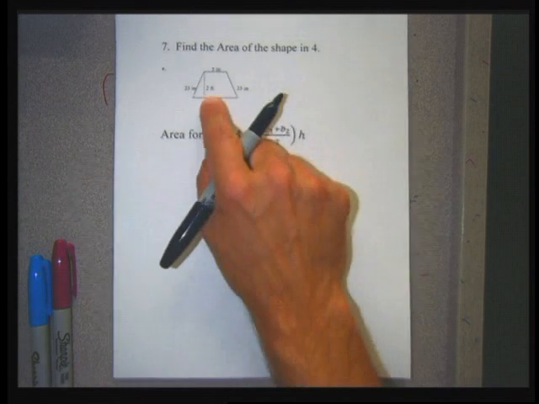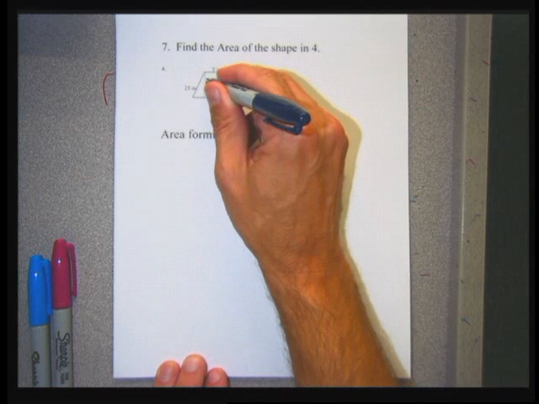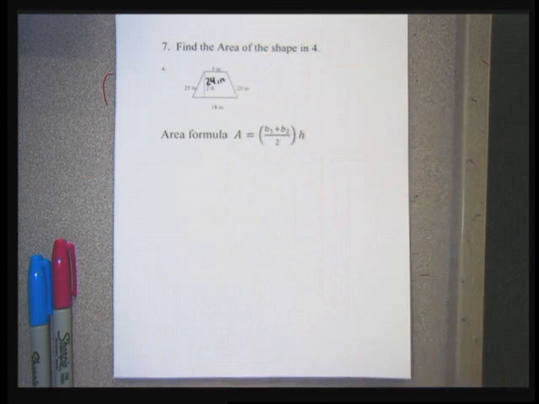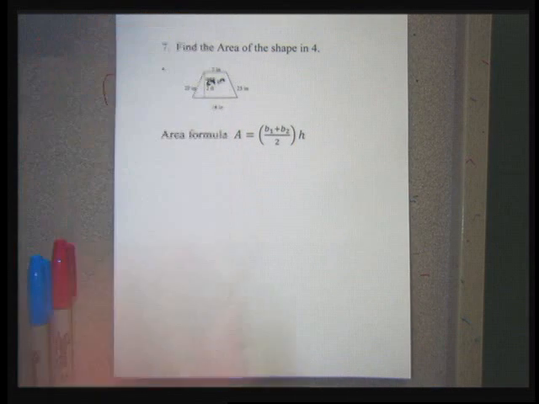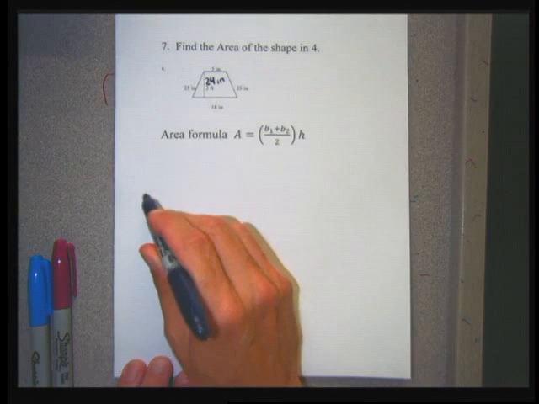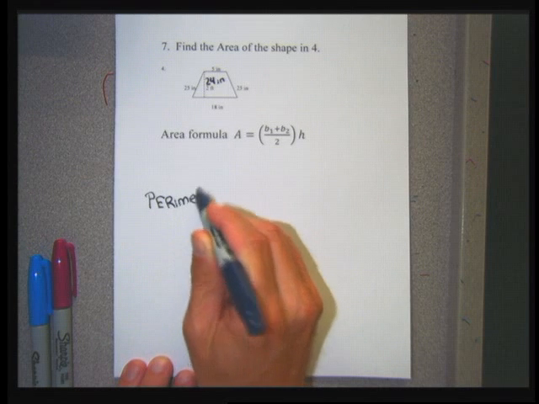This 2 feet right here, I need to change it to inches. I multiply by 12 to get feet into inches because 12 inches is a foot. And so this 24 looks shorter than that 18. So the sides are a little bit messed up, but nevertheless, even though the lengths don't really work perfectly, I can still answer the questions.